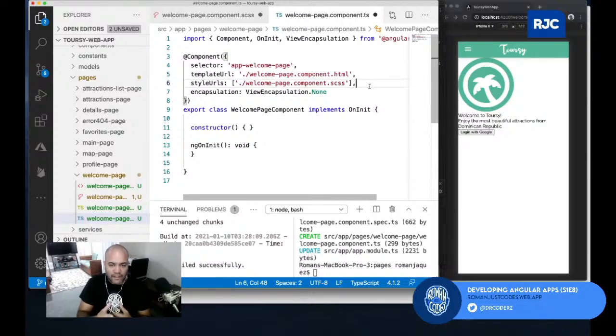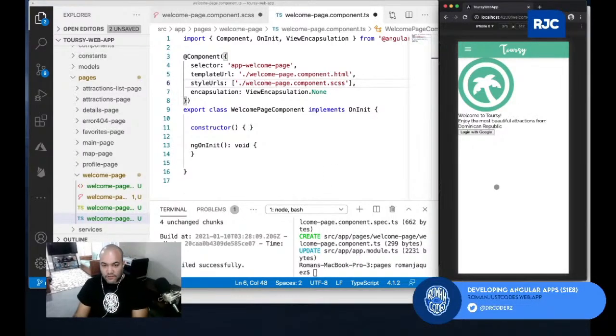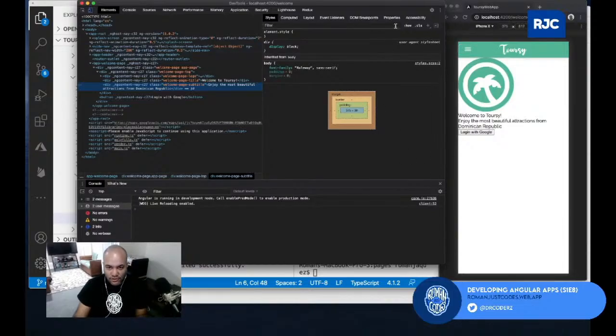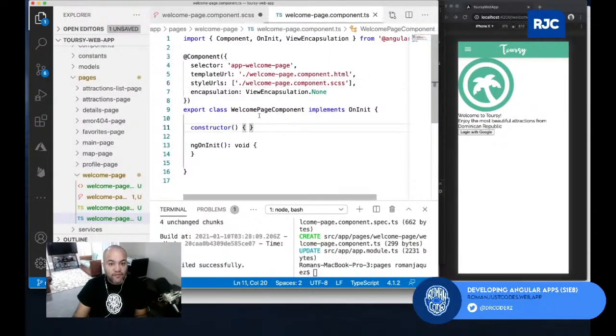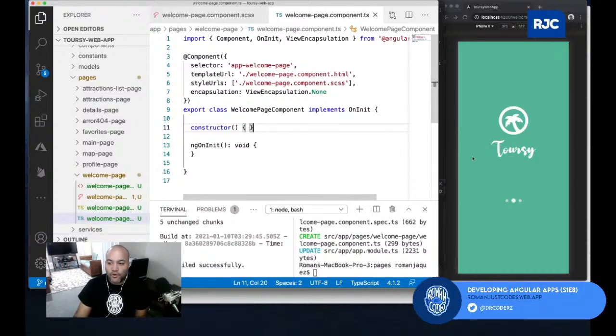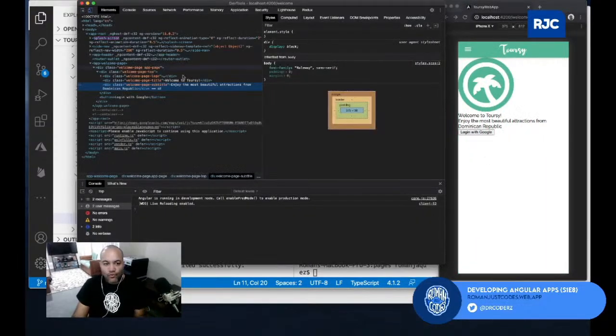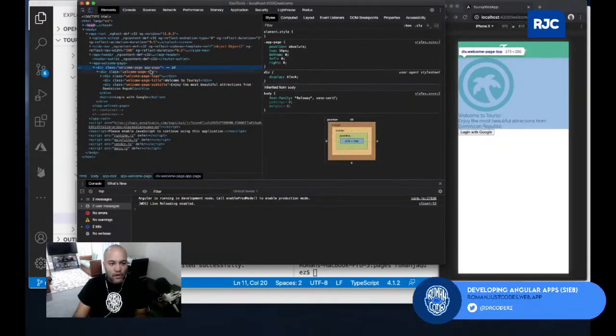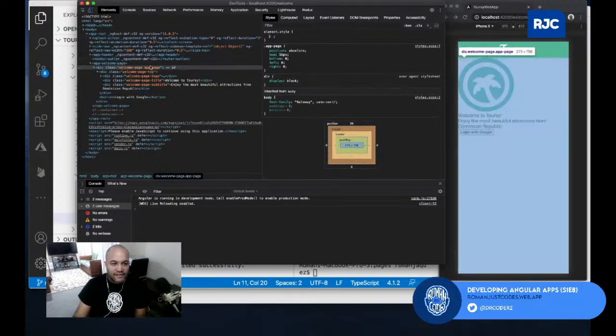So I'm going to show you that technique, why I'm doing that. Basically I truly want cascading of styles. Some styles outside of this component could affect it, but because I'm doing it on purpose, it's okay. Let me show you. So let's bring the developer tools again, and then let's just save. And then I'm going to start adding those styles, and then I'm just going to bring them right over. So that's exactly what I'm going to do. So once I'm here, you see that the welcome page, so my welcome page is this top component.